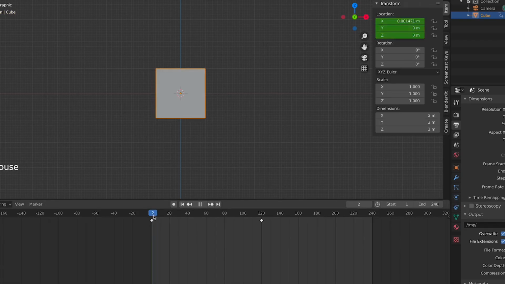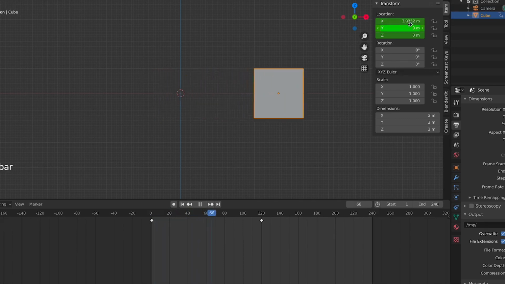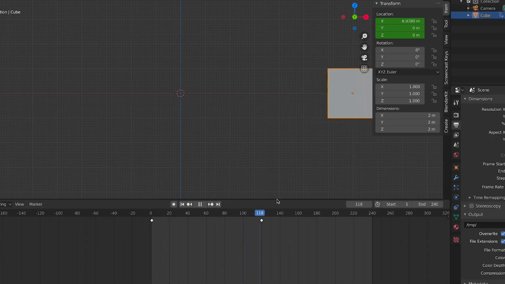And now if you move it to the side, you can see that we have green color, which means that we have a keyframe on those, but it's now calculating until the next keyframe. So you can see that we have moved our cube only on the X, and only the numbers on the X are going to change until the 120th frame.